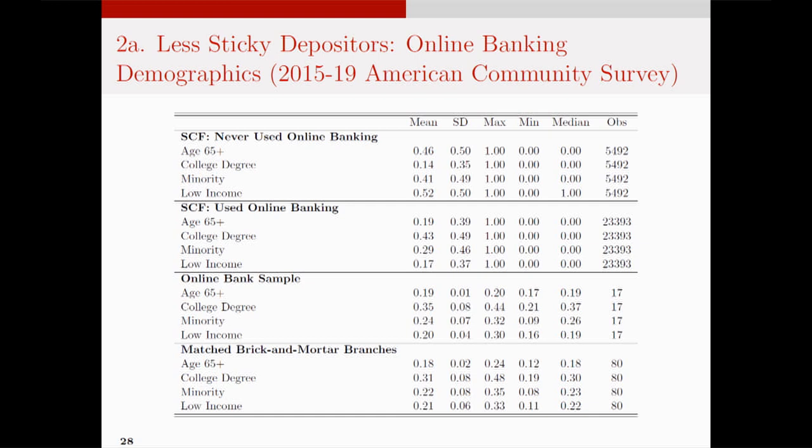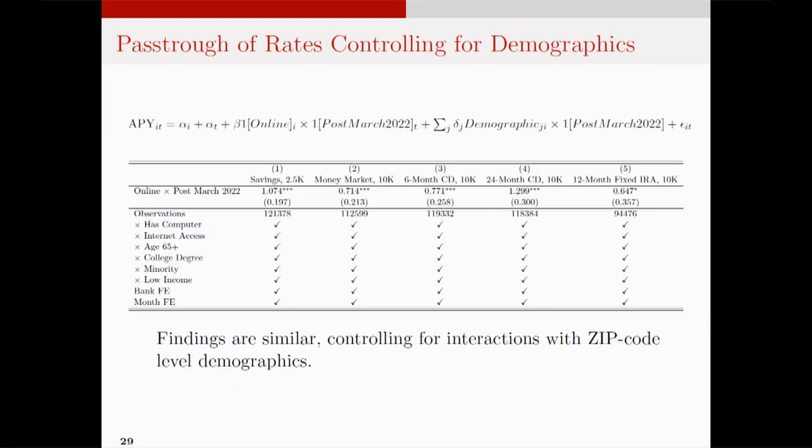Moving to the demographics. Some of you might be using online banking. I assume you are younger and wealthier than a traditional bank customer. That's what the research shows, that more educated, younger, and wealthier customers prefer online banking. And it's really hard to rule out the fact that the customers of online banks are different and that's driving the results. But what we do in the rest of the analysis in this part is try to see whether this is the only explanation or there's something else going on as well.